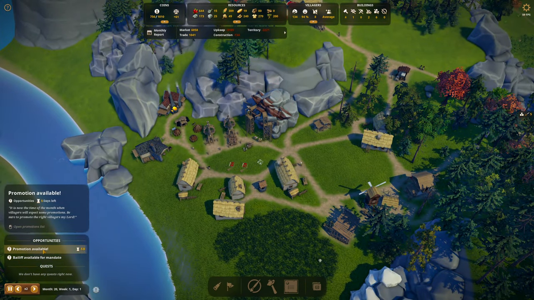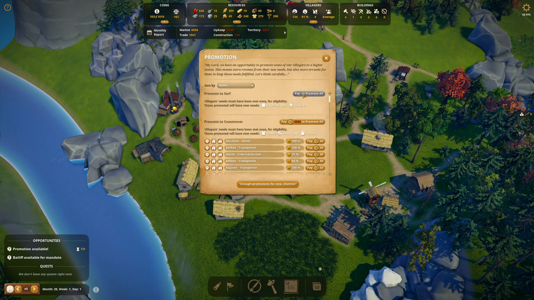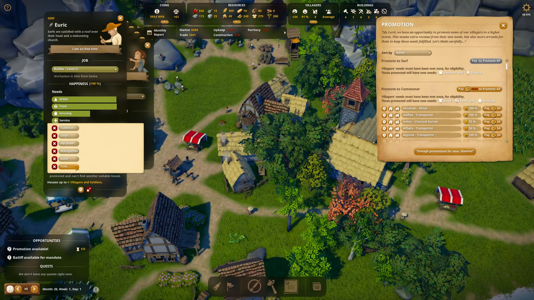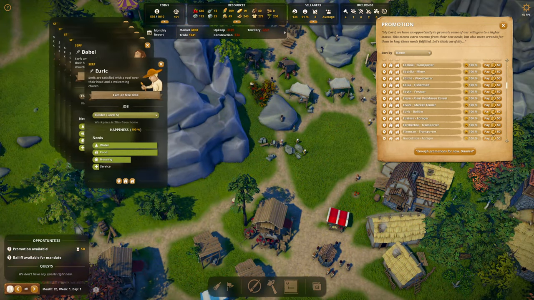And then promotions are available. 160 to promote all the newcomers to serfs. I need 1 more commoner. Oh, this is nice. I didn't know you could do this. All right, you could leave that box up while you do all of this. Let's sort by name. Yurik the Builder, welcome to commoner status.